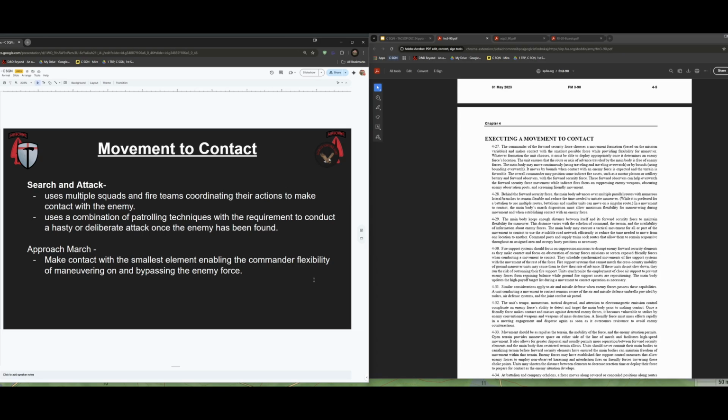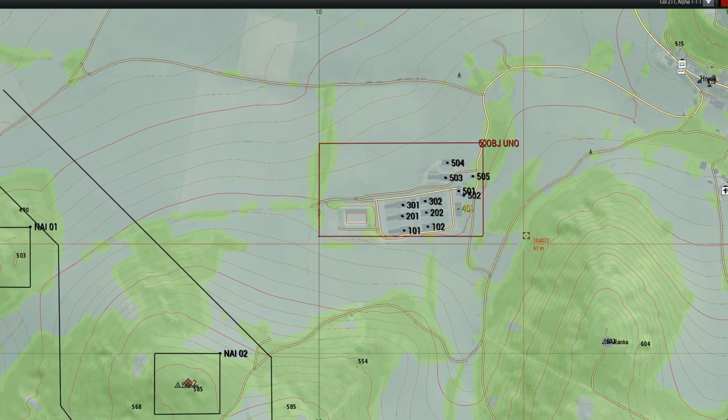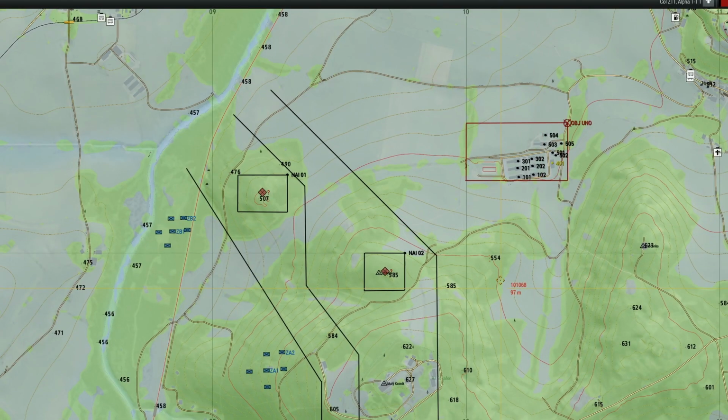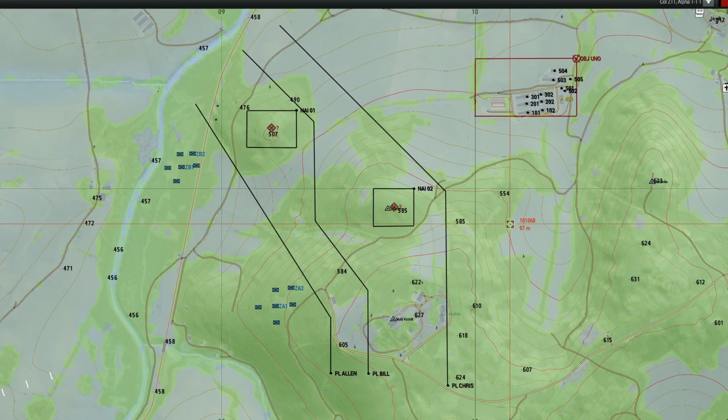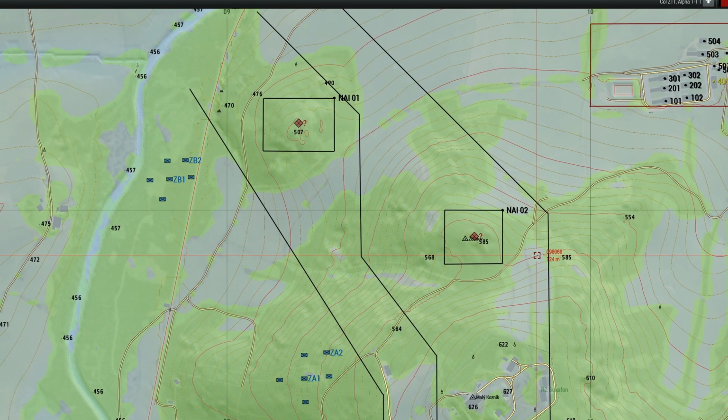We'll do the X's and O's with pieces, and we'll go over a search and attack versus an approach march. Currently on the training map, I have a made-up scenario. Our mission for the troop is to destroy Objective Uno, the supply cache located in Building 401, in order to deny the enemy use of these supplies in further operations. Further on with the situation, ISA and our Gulf Intel teams have identified 2 NAIs, NAI 01 and 02, with priority information requirements tied to them of enemy disposition of enemy forces within NAI 01 or 02.